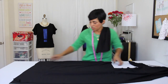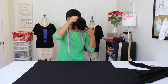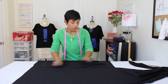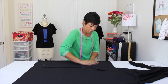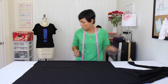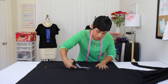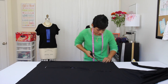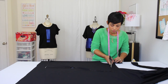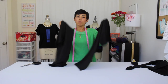Pull your fabric up, lay it flat and smooth it, and lay this one against the edge of your fabric, the folded edge, and we're basically just going to cut out another one. Just make sure that you don't cut this piece, that you're only cutting the fabric underneath it. You're all done. Now you have two pieces, one for the front and one for the back.